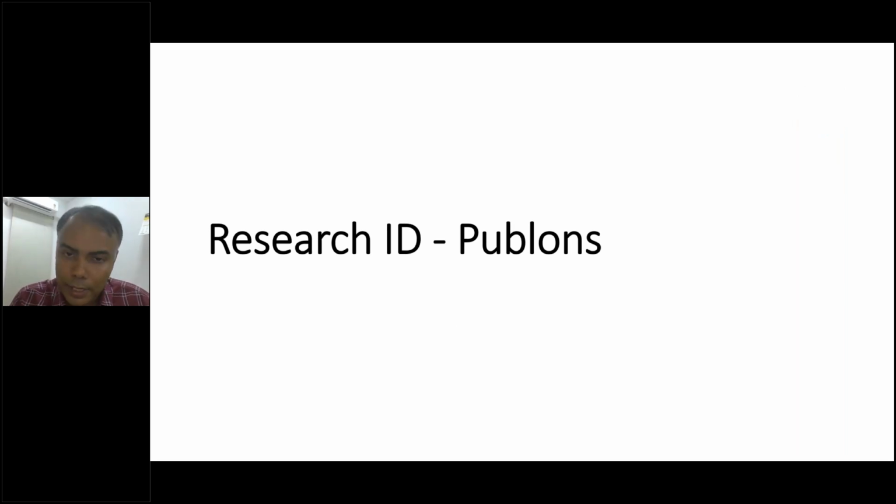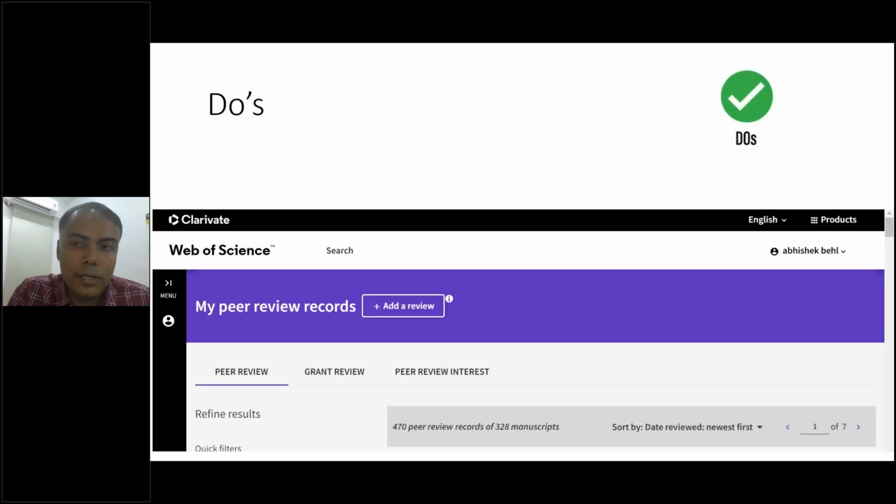Most people are also here. They also want to improve this. I've given a snapshot of what should be done. So in the process of development of your Publons ID, I've given a snapshot which has 3 things in mind.